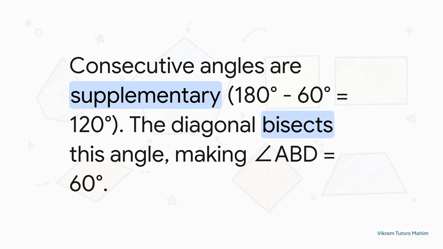Easy enough. All right, now for the angles. This is how we're going to find y. We know the consecutive angles in any parallelogram add up to 180. So if angle A is 60, the whole angle B next to it has to be 120. But here's another special rhombus trick. Its diagonals cut the corner angles in half. So that diagonal slices the 120-degree angle perfectly in two, which means the angle inside our triangle is 60 degrees. See? We're unlocking this puzzle piece by piece.